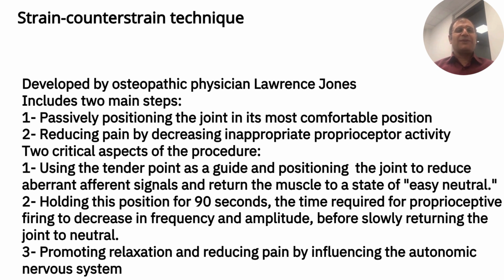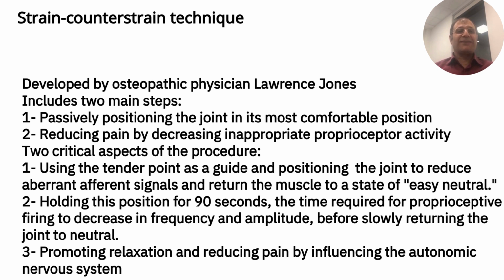Strain-counterstrain gained popularity in the 1970s and continues to grow in use among practitioners. Developed by osteopathic physician Lawrence Jones. Jones defines strain-counterstrain in two ways. 1. Relieving spinal or joint pain by passively positioning the joint in its most comfortable position. 2. Reducing pain by decreasing inappropriate proprioceptor activity. This is achieved by significantly shortening the muscle containing the malfunctioning spindle while applying mild strain to its antagonist.